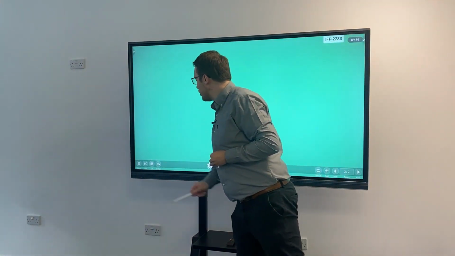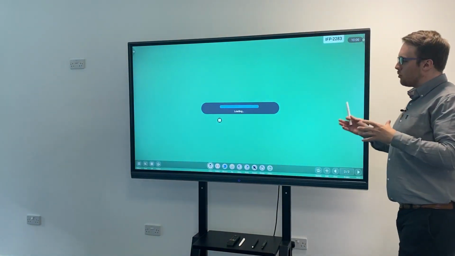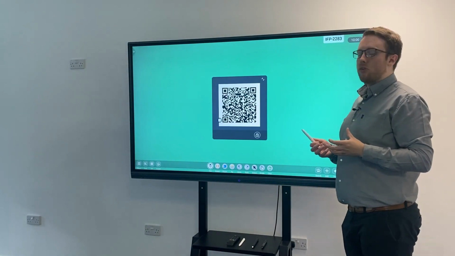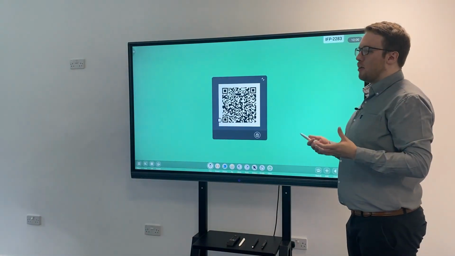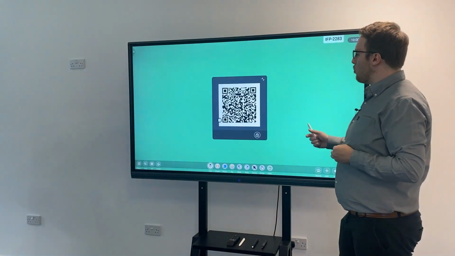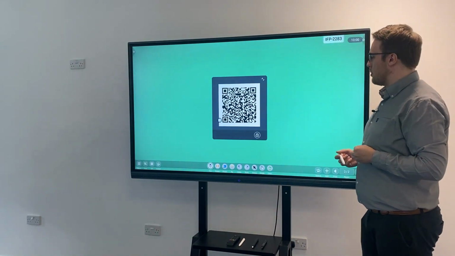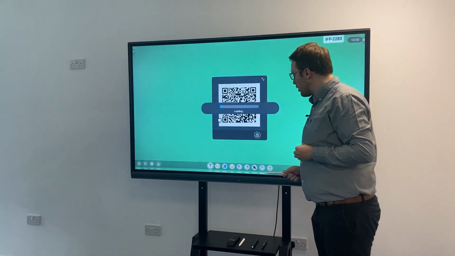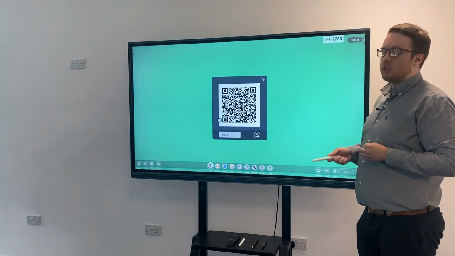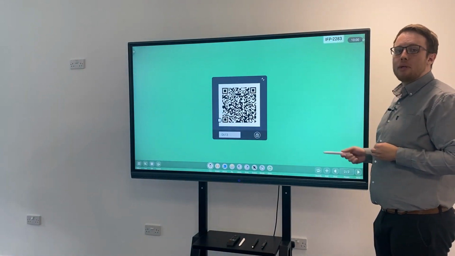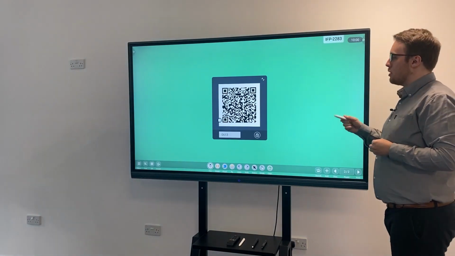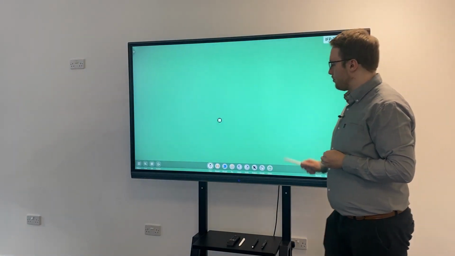If I tap Share All, that is going to take all of the notes and it's going to produce a QR code so that at the end of a meeting or the end of any form of event, everyone can walk past, scan the QR code, and it's going to download a PDF to their phones and tablets. Also, if you tap this little lock, it adds an additional layer of security by adding a 4-digit PIN that needs to be entered on the phone or tablet to actually download that PDF.